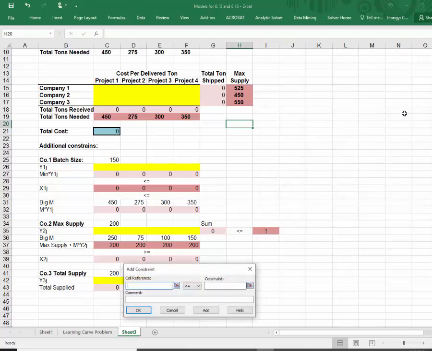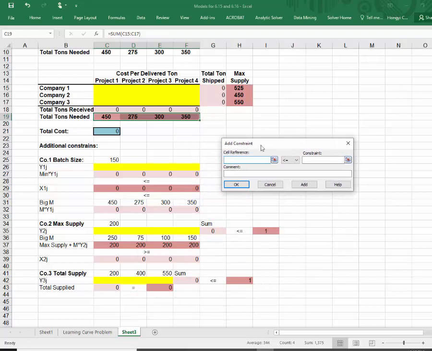Constraints. The first group. So these ones need to be less than equal to the supply capacity. And the ones that received needs to be equal to total tons needed. Then we're going to add those side constraints.